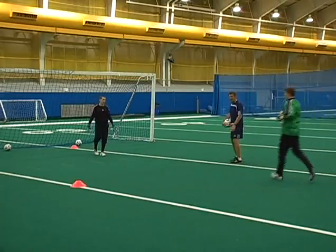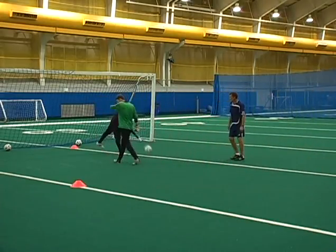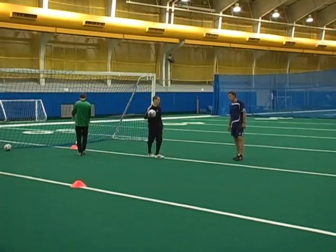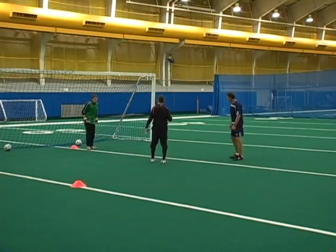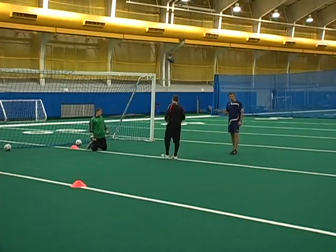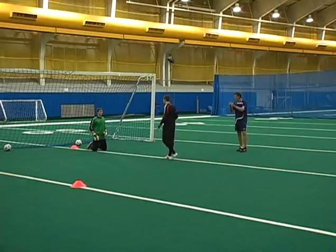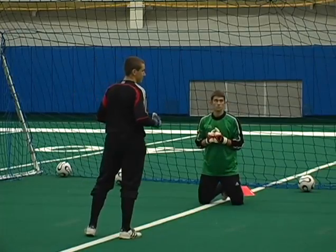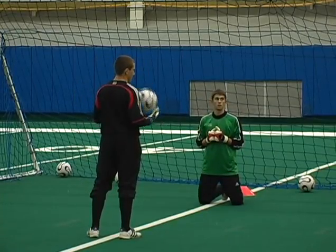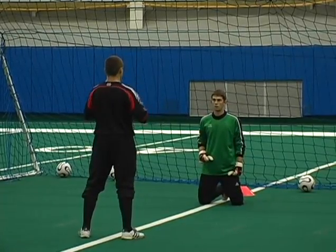Okay, to train young keepers, okay? And Eric, you can serve now, Zach. To train young keepers, I mean, what we could start them doing, Zach, you're on your knees. And again, an experienced goalkeeper like these two, you wouldn't actually train here. But starting fundamentally, Zach would be on his knees. He wants to really coil in his arms. He's going to try to punch the ball up just so it drops back to Eric.